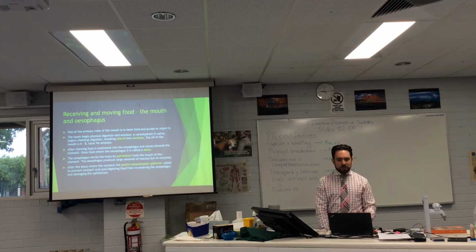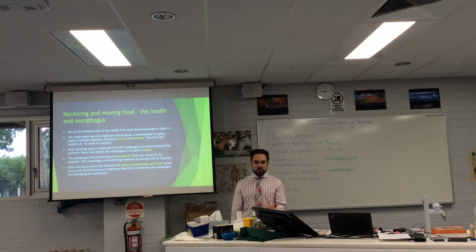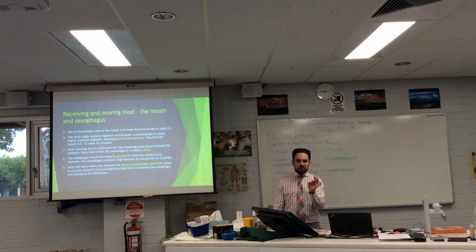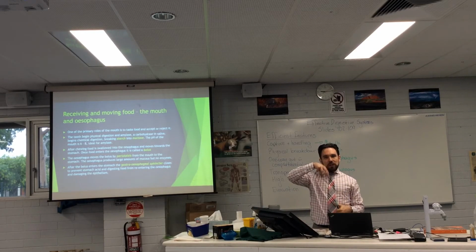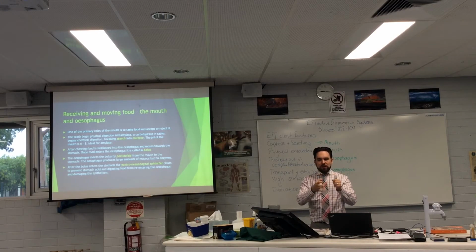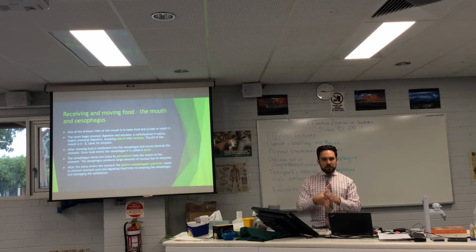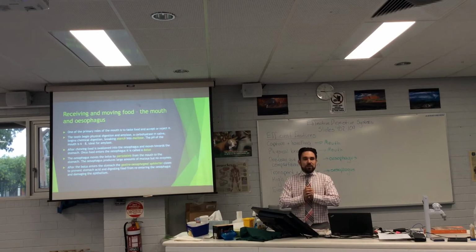The esophagus is attached to the stomach, and it's separated from the stomach via this gastroesophageal sphincter. Now, a sphincter is just a ring of muscle. In this case, it opens when it receives a signal to say there's something on the esophageal side, but it will snap shut as soon as that is gone. So this wave of contractions pushes the food to the sphincter. The sphincter receives that there is something there. It relaxes, the food is able to drop into the stomach, and then it snaps shut again so that the acid isn't able to come up.